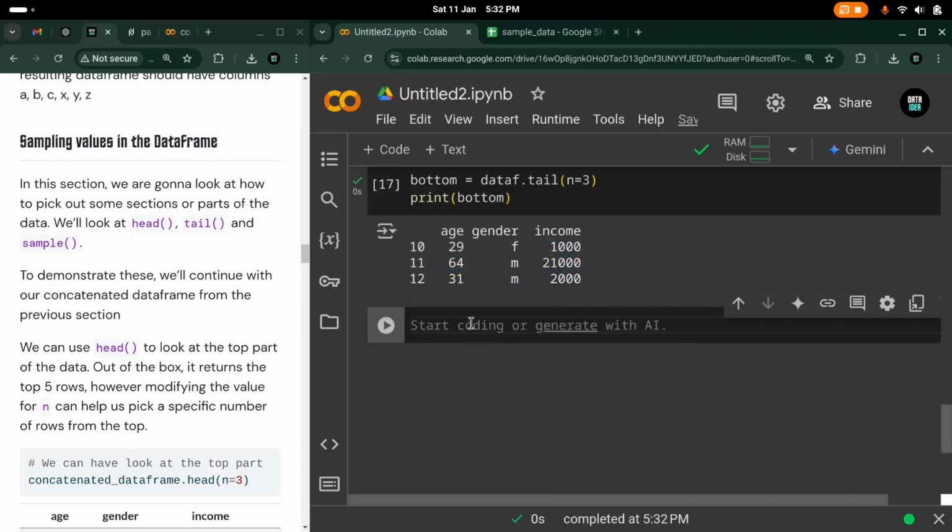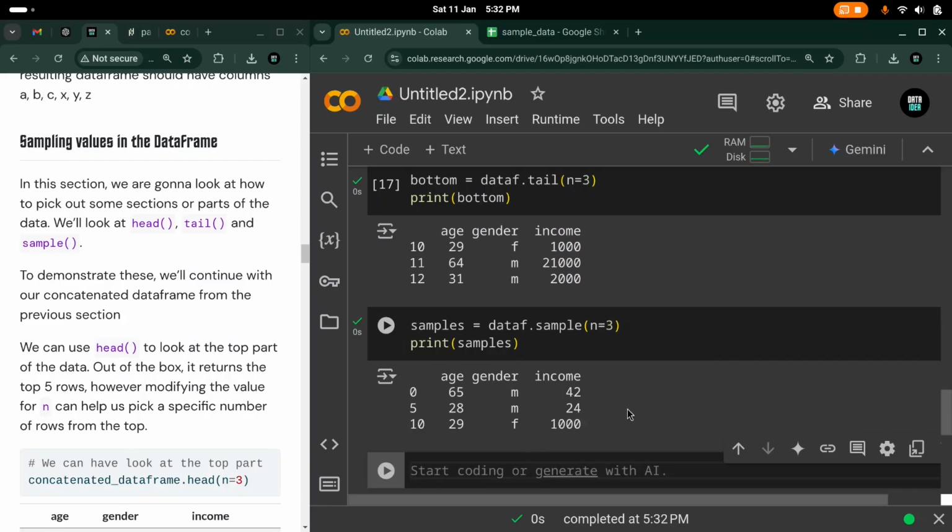However, if you would like to randomly sample values from your data frame, you can do sample. So I'll do samples, and I say data.sample, and sample also takes in a parameter n, which is the number of samples you want to get. If we display them, you can see that they've been picked at random.